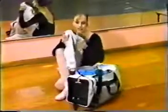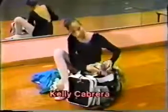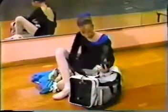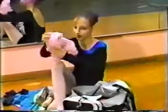These are my shorts that I carry in my dance bag that I wear on my way over to dance. And this is my sweatshirt, in case it's cold out. And these are my pink point shoes. And this is my black point shoe. Where's the other one? There it is. And these are my shoes that I wear on over to dance. And these are little pants that I also wear during dance.